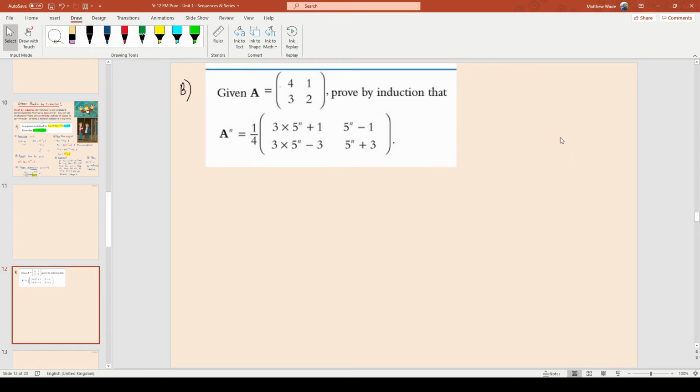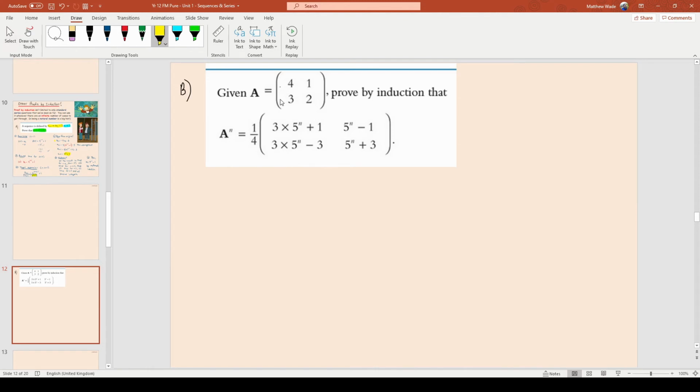Harder still, my buddies. Check it out, matrix question. Now, you have learned matrices, so I looked this up on the scheme of work. I'm going to teach you some more bits and bobs with matrices after this unit, but at the moment, you do know how matrices work in terms of adding them, when you add each component together, and multiplying them, where you do that weird thing where it's columns by rows, and so on. So you should be able to do this. We will be able to do this, and here we go.